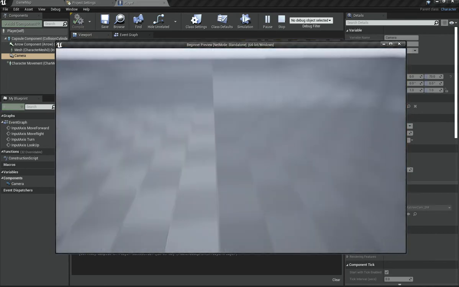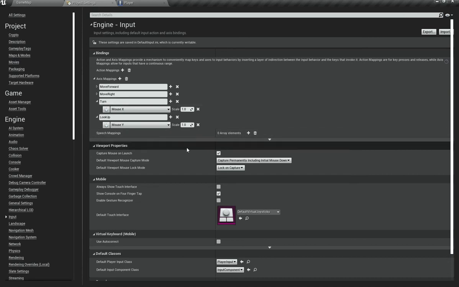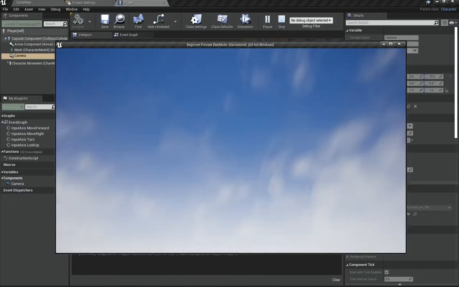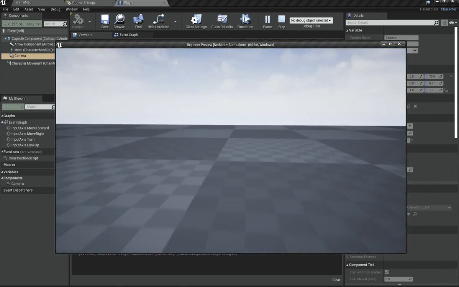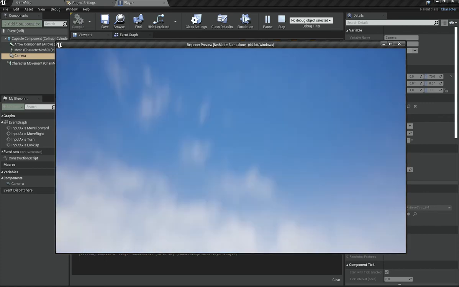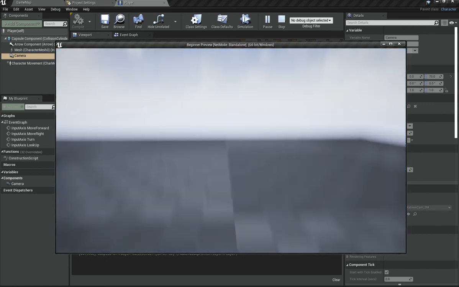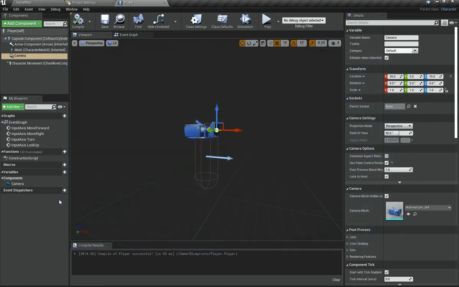If you turn this on, you can see we can look up and down as well. But for me it is not working right, I'm rotating in the wrong direction. So what you mostly want to do is select this mouse Y to be -1 to look up. You can see that works now. I can look up and down and left and right, and obviously I move relative to the correct direction. So yeah, that's pretty awesome. Now we can look around, we can walk, and everything is working.